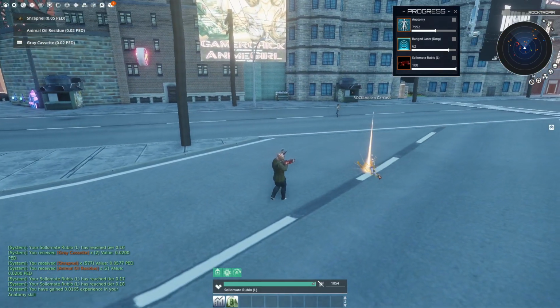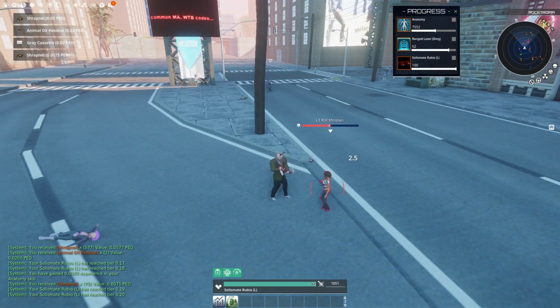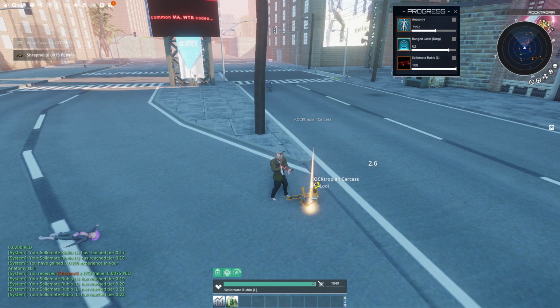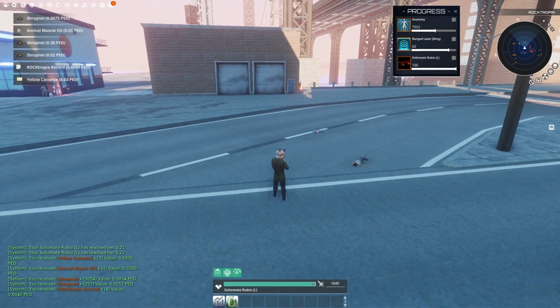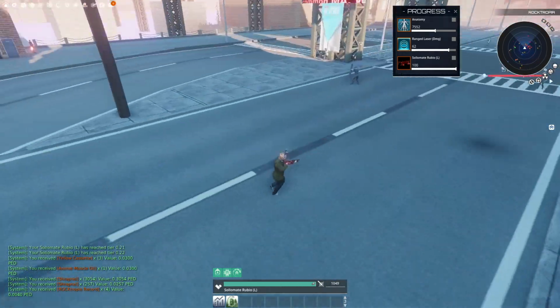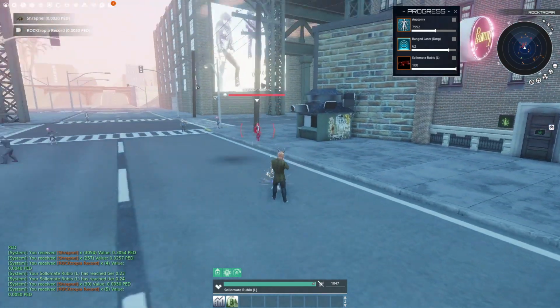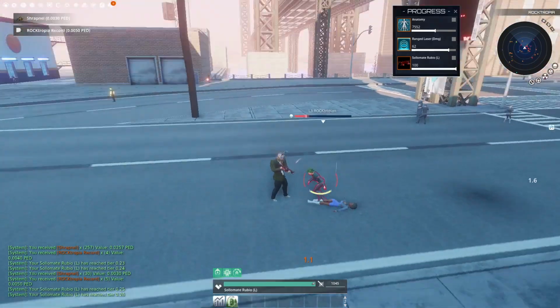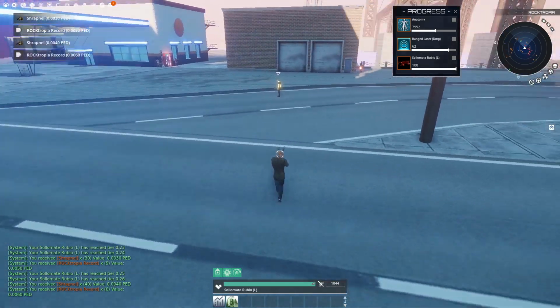And the cool thing is, these guys have a chance to global. They will give large modifiers given enough time and all that sort of stuff. So, check that out. We just got about 39 PEC from that mob, and it costs like 2. Yeah, not even 3 PEC to kill them.